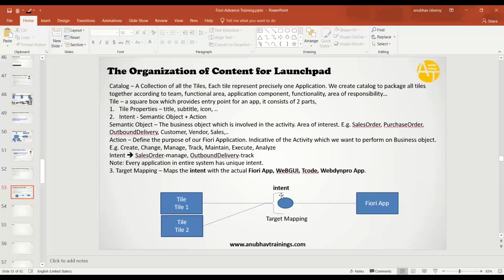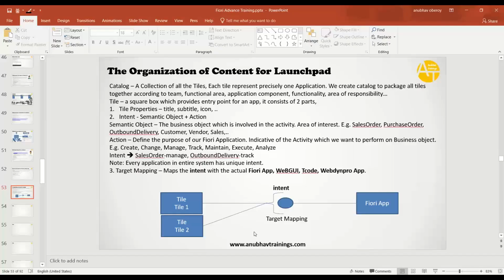Now, since I modularize, how many target mappings do I have to create? Just one. So for two tiles, I will create just one target mapping and I can reuse it again and again. Is this clear, everybody? The advantage of modularization, right?